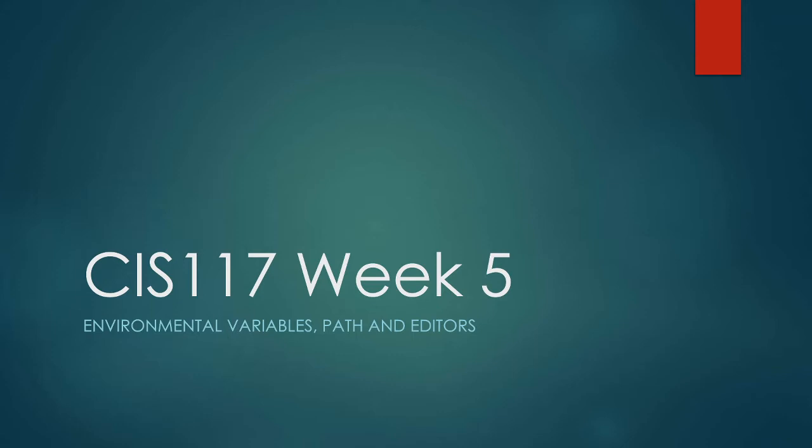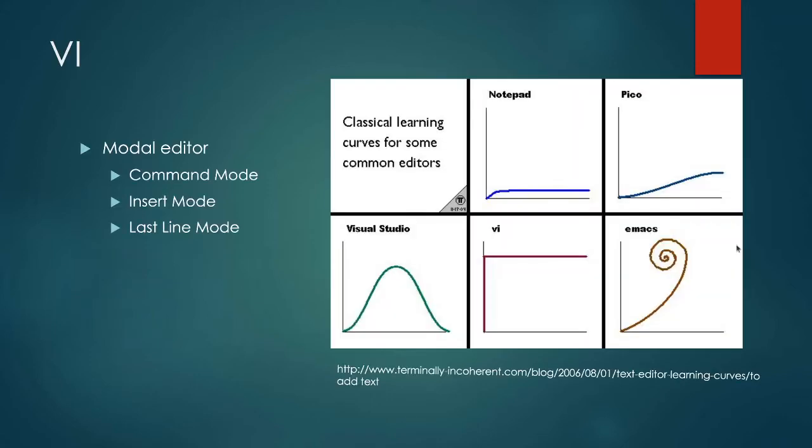The objectives this week are going to be starting to use VI and starting to learn a little bit about environmental variables. VI is what's considered a modal editor. It actually has 3 modes. This is going to be different than normal text editors that you are likely used to.